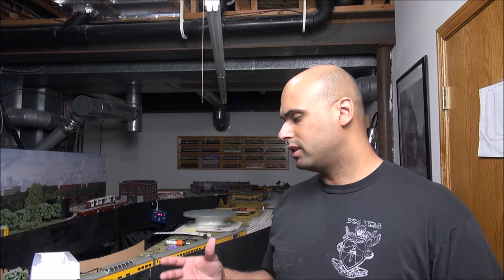Well, that wraps up the review on the Rapido's 8600 series coaches, the Pullman Bradley branded coaches, and I think they did a really good job at Rapido of making these coaches, and I think we are looking at an era of a little bit more expensive rolling stock, but at least the features you get are very nicely done, of really high quality to the 10th degree of detail, from the underbody to the interior color variations to the flicker-free lighting to no see-through lighting where there's not supposed to be in the body portions of the cars, to the nice lettering, nice stainless steel detail that's not too cheesy, overly done, etc. So really well executed car in my opinion, and I think they're very nice.